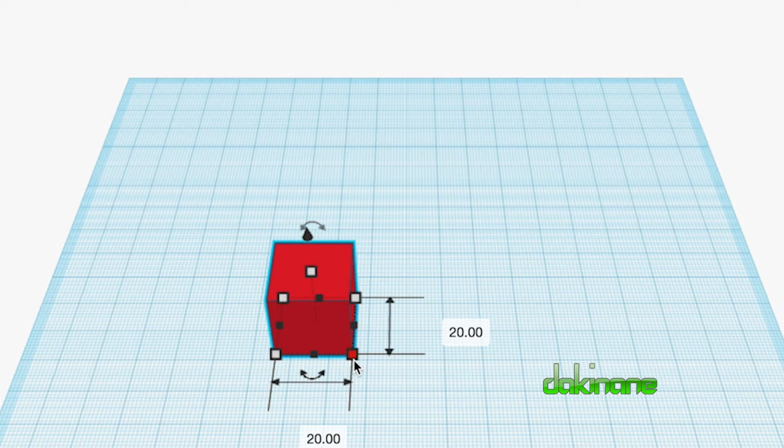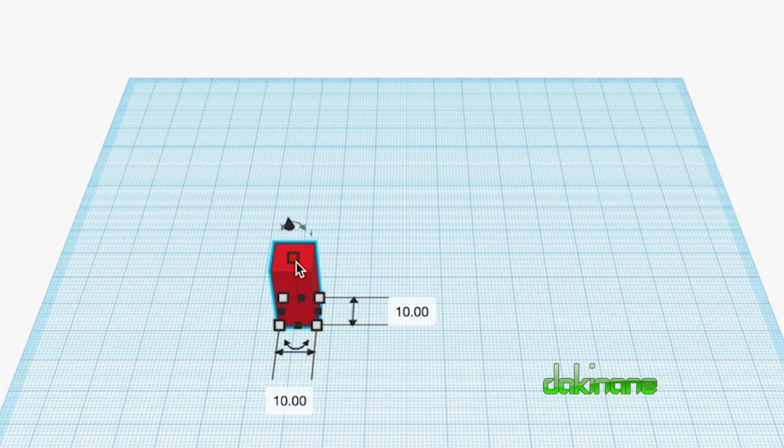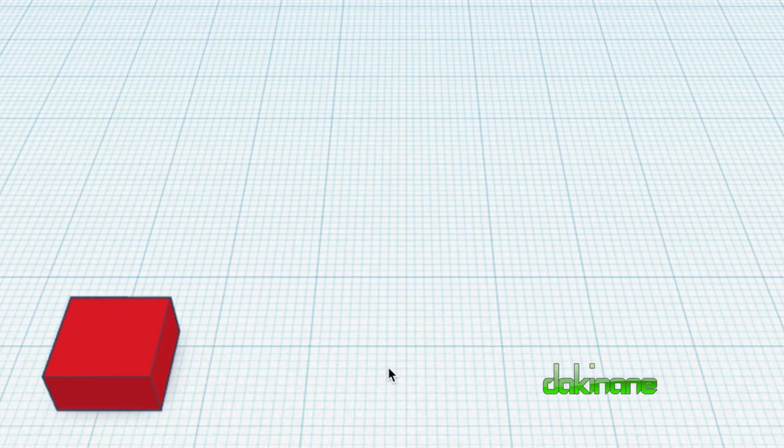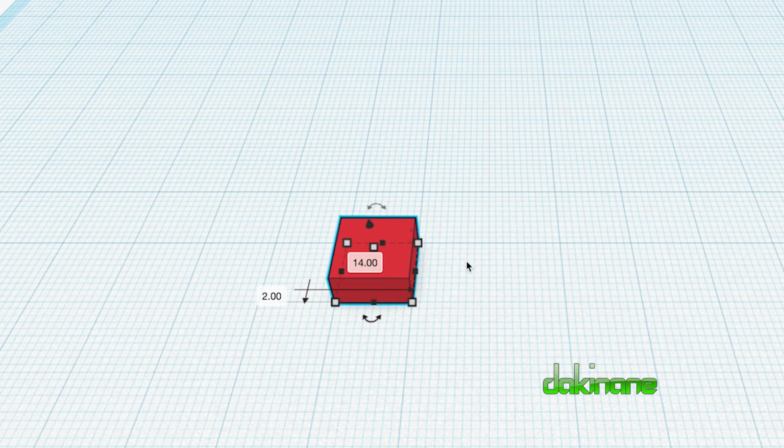So we're going to make one here, so I'm going to click on this, and I think 20 is going to be too big for our purposes, so I'm going to make ours 10 and then 10, and I'm going to make it just 5 millimeters high. So we can now zoom in. This is my pentomino, and we're going to explore how many of these we can make.